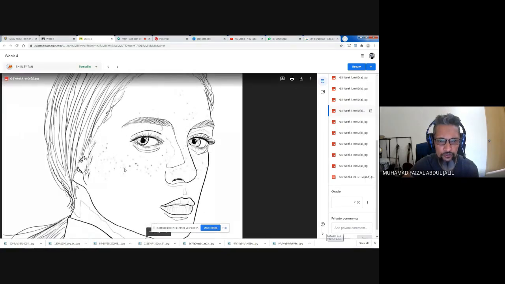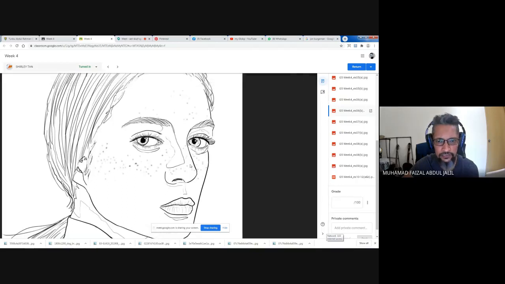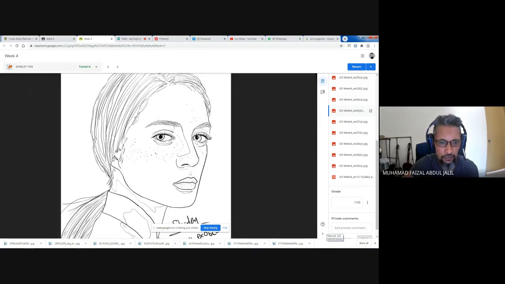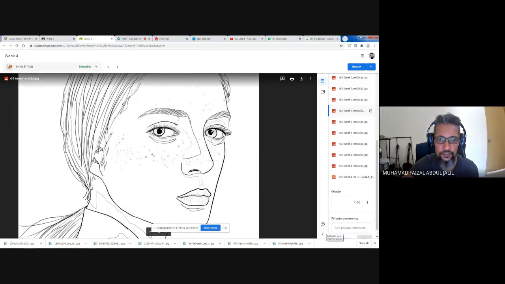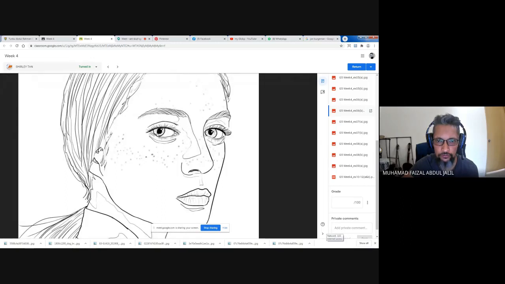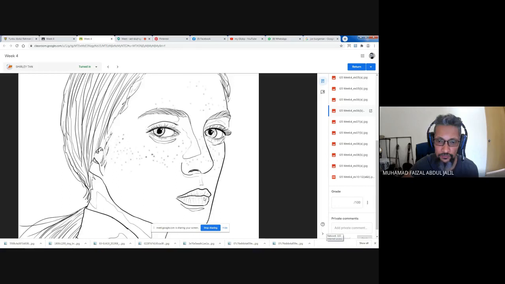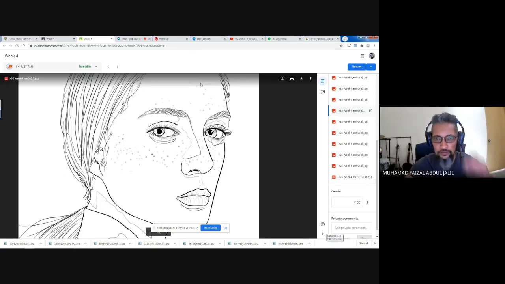Even though you don't have to draw all this kind of pigment on the surface, it's just good enough for her to develop the right kind of stroke here. But of course, the hairline drawings can be improved. This part of the eye also can be improved. The lips also can be improved, especially the textures of the lips, right? Normally, when we draw digitally, we try to minimize some of the texture lines.